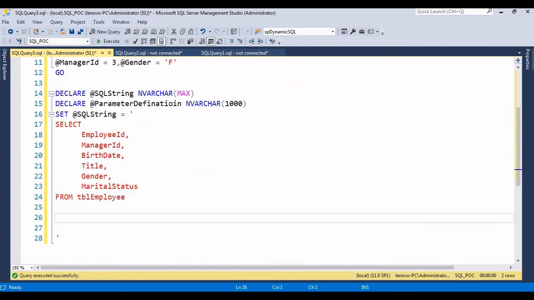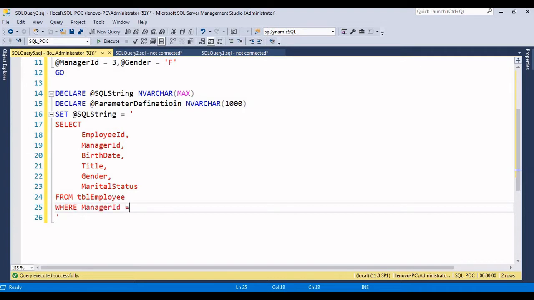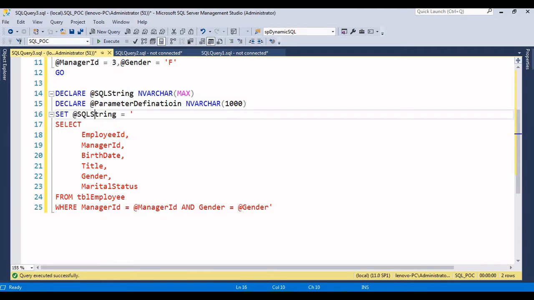Where manager ID equal to @managerID and gender equal to @gender. So I have written the dynamic SQL and finally set it to this variable.